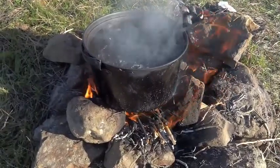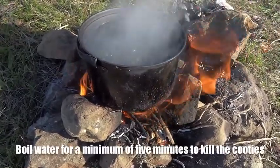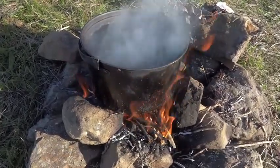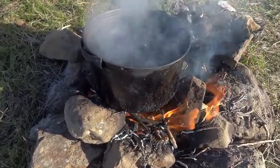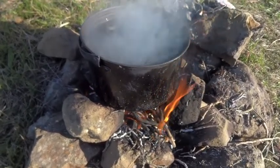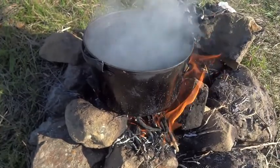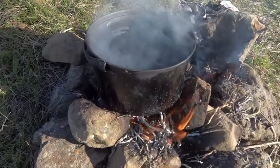I have learned two things today. Number one, if you're trying to get water to boil at a rolling boil to sterilize it, it's pretty hard — it takes a lot of heat. At first I noticed condensation forming on the pot and dripping down into the fire, which I suspect was because I used fresh rocks that were probably exuding moisture, or I was using larger pieces of wood that hadn't dried out from the rain. When I started using small twigs and constantly feeding them into the fire, I got it to boil pretty quickly because they dry out faster and they're further from the ground too.